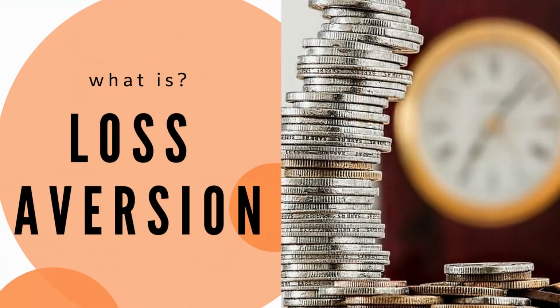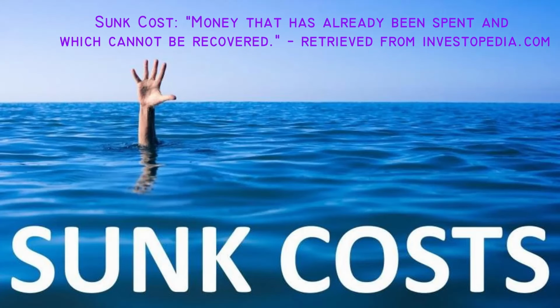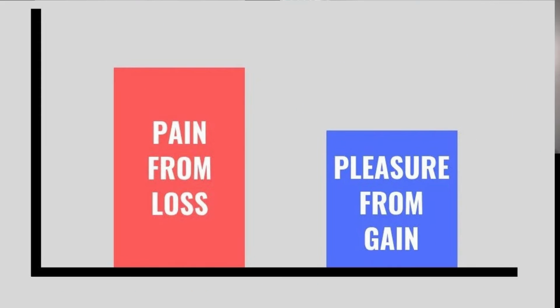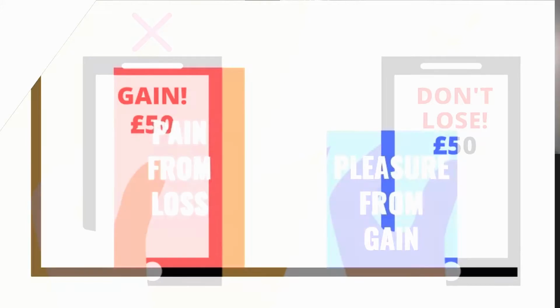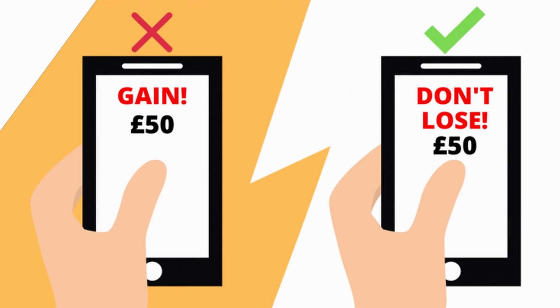In this video, we'll be going over loss aversion and its effects on sunk costs. First things we need to explain is what a sunk cost and what a loss aversion are. A sunk cost refers to a cost that cannot be recovered. A business expense that should be ignored when it comes to future decisions. Loss aversion is the idea that people would rather avoid a loss than to obtain a gain of an equal amount. An example would be people would rather not lose $100 than to gain $100.